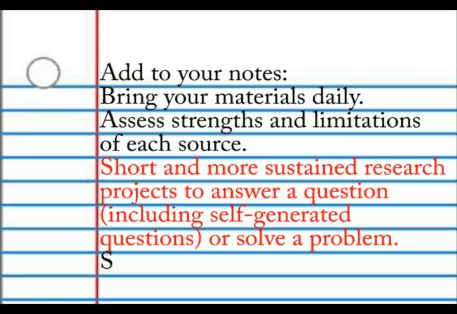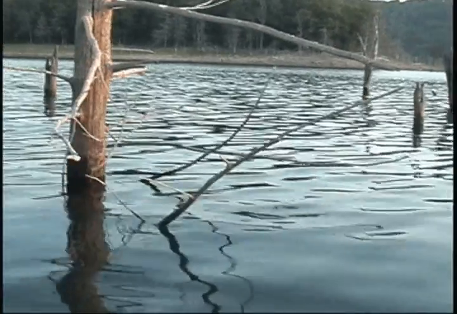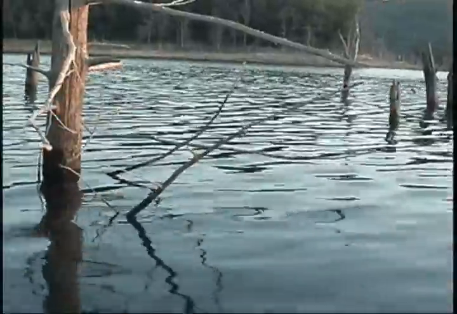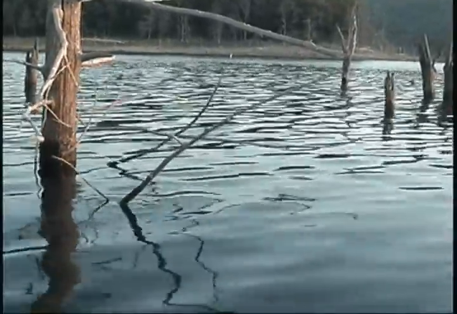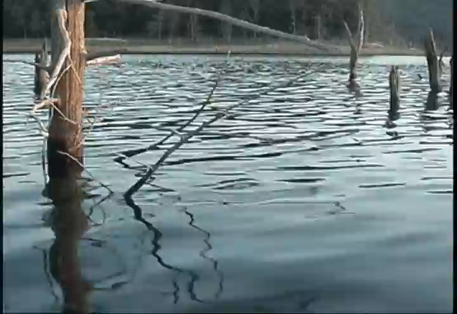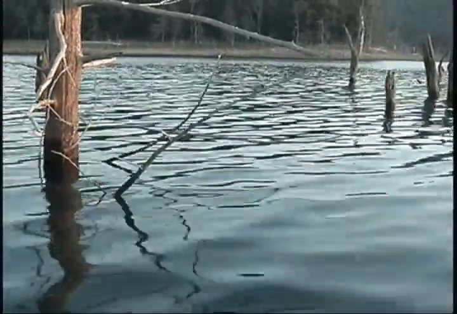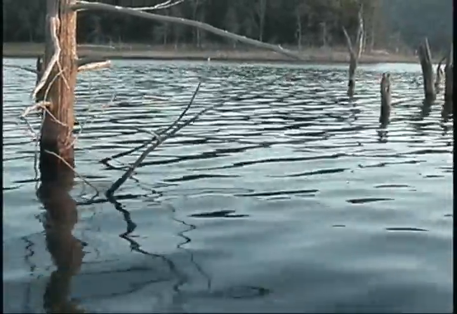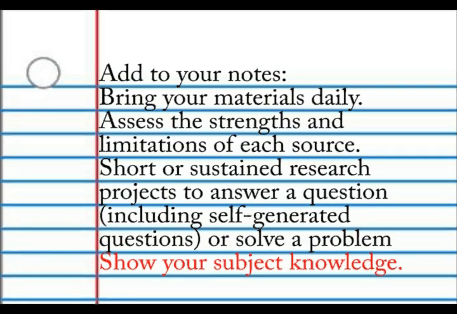solve a problem. Save your notes as you will have both short and more sustained research projects during the school year. An experienced bass angler demonstrates his knowledge of how bass behave. He knows they like to hide in brush, for example, so he focuses on areas of the lake with brush and other places for fish to hide. The fourth letter, another S, stands for Show Your Subject Knowledge. Good research writing demonstrates the student's increased knowledge of the subject.